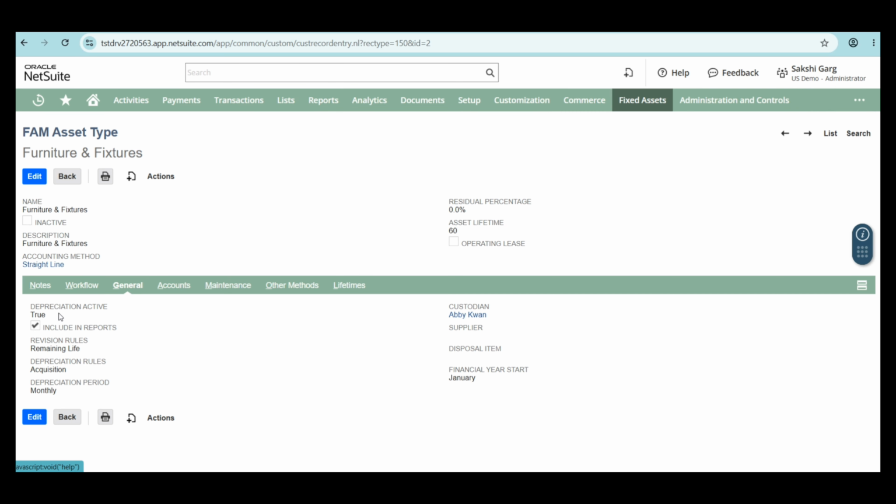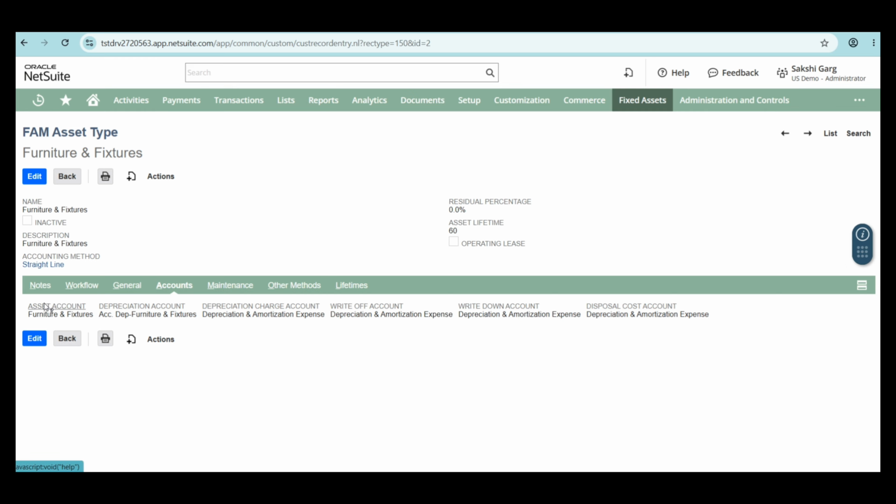In this you have defined the depreciation active, revision rules, depreciation rules, and depreciation period. Next are your accounts: the asset account, depreciation account, depreciation charge account, write-off account, and disposal cost account. So all the details which are defined here are used in the asset creation.